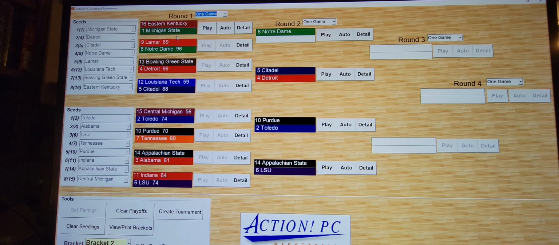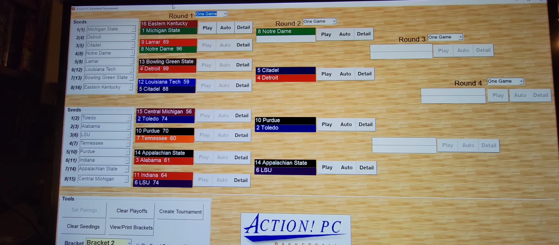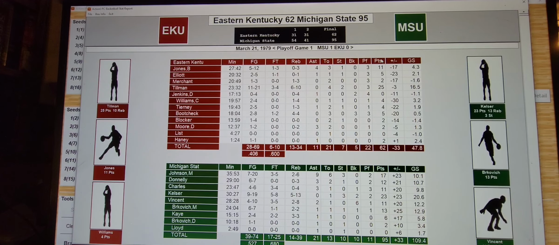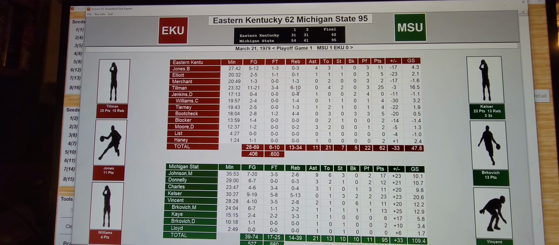And now we have number 1 Michigan State, the real-life champions, playing number 16 Eastern Kentucky. If Eastern Kentucky wins this game, you might hear a thud. Okay, Michigan State 95, Eastern Kentucky 62. Tillman with 25 points and 10 boards for Eastern Kentucky.